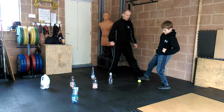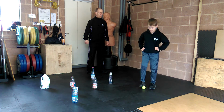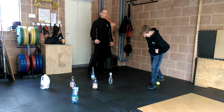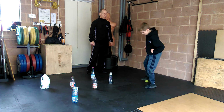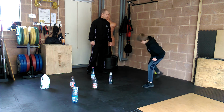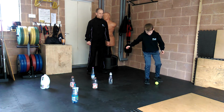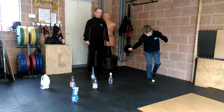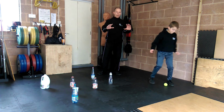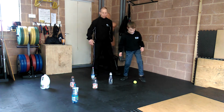So just do it standing first, Jack. Just keep it on the same foot and just try and move the ball as far away from your body as you can. And you just get used to how the foot works and using different parts of the foot. That's it, good boy. And left foot now. So you can see this works on balance and control. And before you try and play an invasion game like football or netball or anything like that, you've just got to be able to control your own body first.